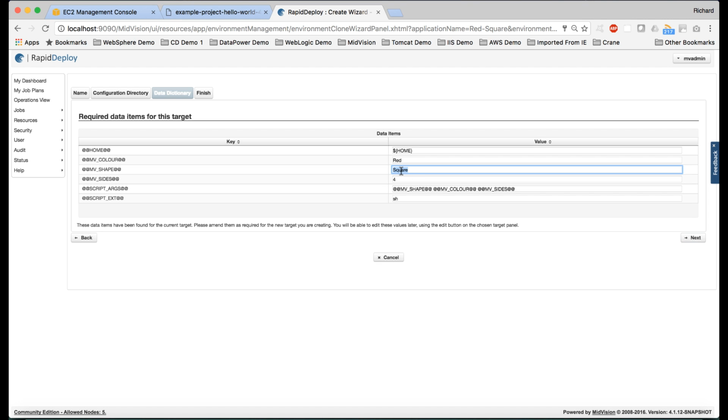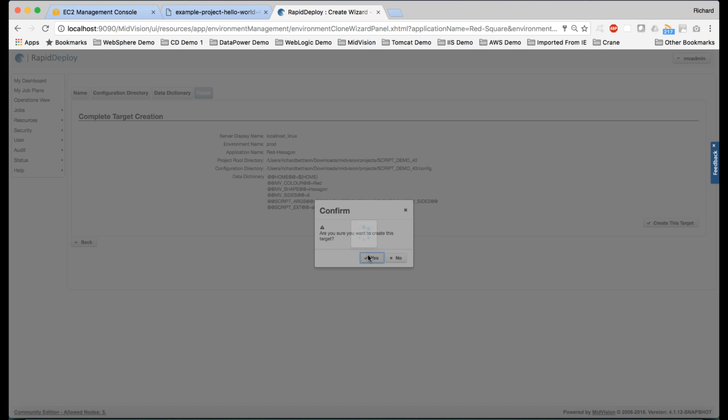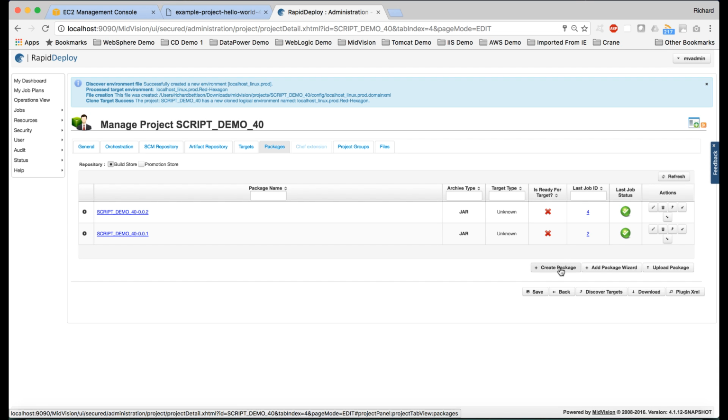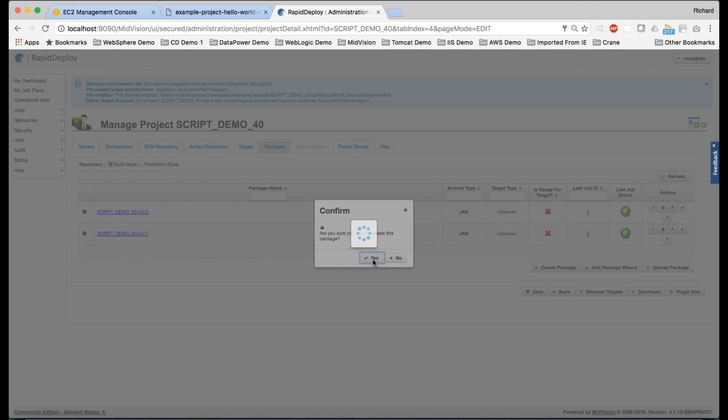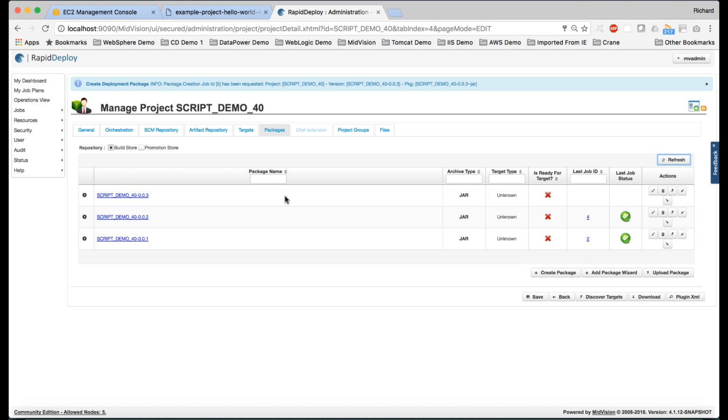So we'll change this to hexagon. Then we'll change the number of sides to 6. And we'll create that target. Okay, so now we've got 2 more targets. And I'm going to now just create a new package, which includes those targets. And we'll refresh that, we've got package 3.